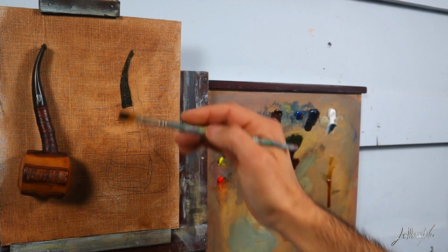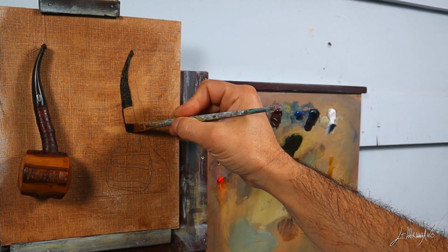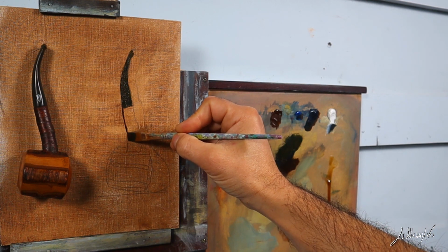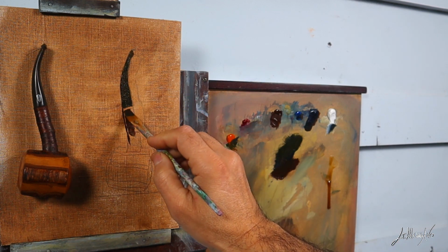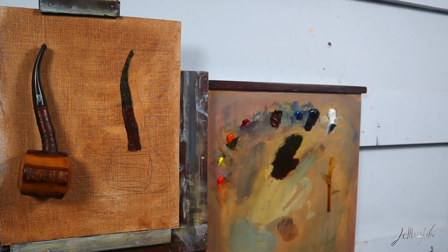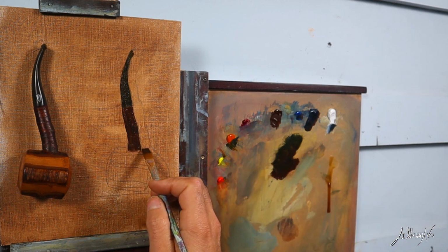Now what I did with this tobacco pipe, I put a little fishing string that goes behind the canvas, and you can do this with any other object, almost everything, because you know, for some of them putting a string is not very easy, but you can get everything you have in front of you really and paint it. I try lots of stuff. I will do a different video in the future.